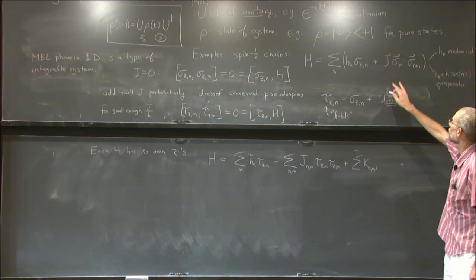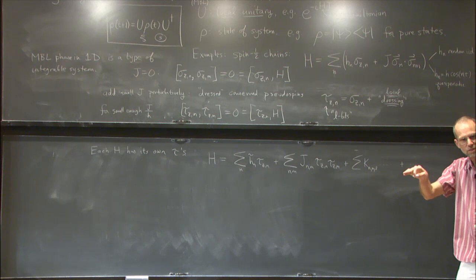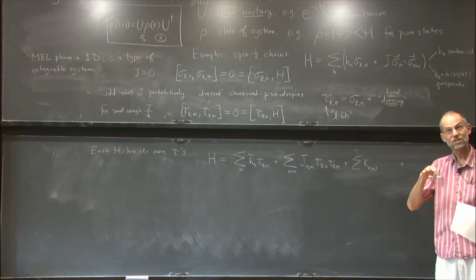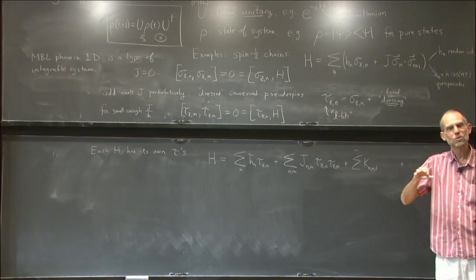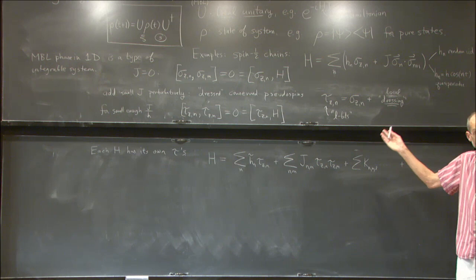So this model, as I turn up the interactions for a fixed H, will have a phase transition at some point, right? And we want to approach that phase transition and understand what happens as we approach it, how things break down. And as you approach it, it becomes very hard to define the taus. I should say, the number of possibilities of defining the taus that look equally good proliferates, right? So there's definitely arbitrariness in how John sets up. Yeah, no, he had that very explicitly in his proof. But that could just be technical, right?